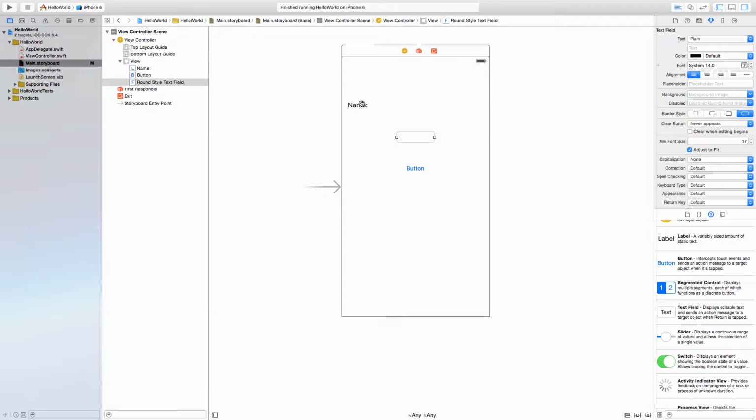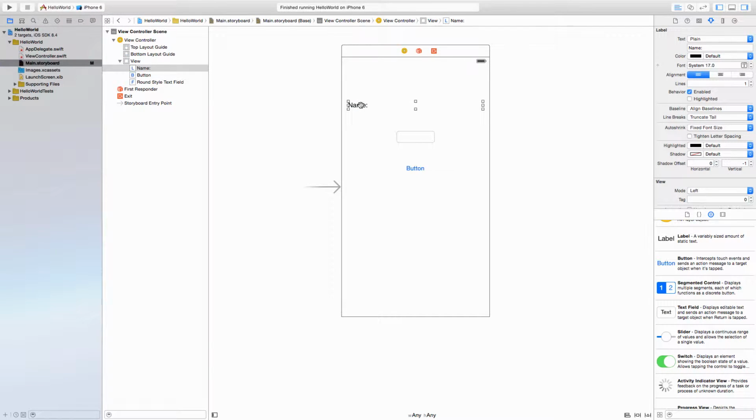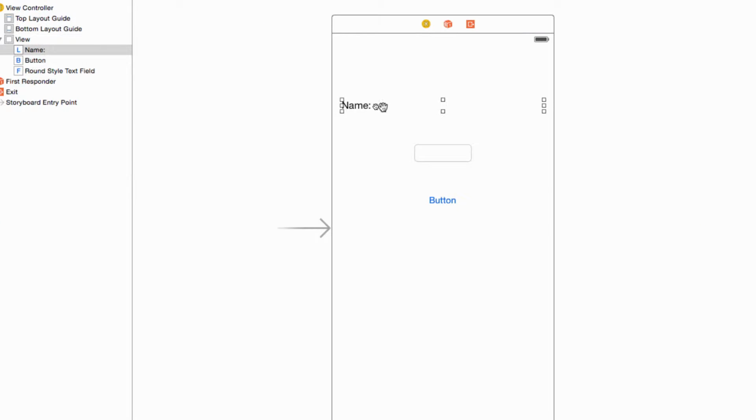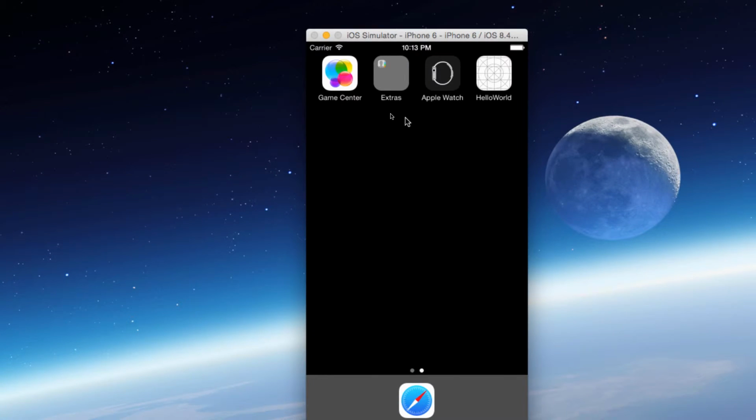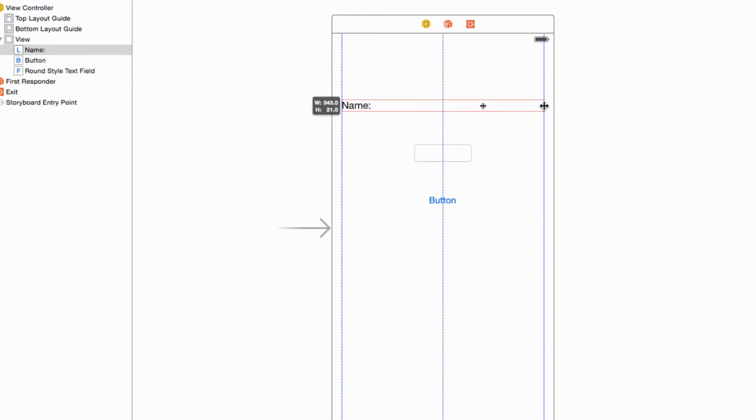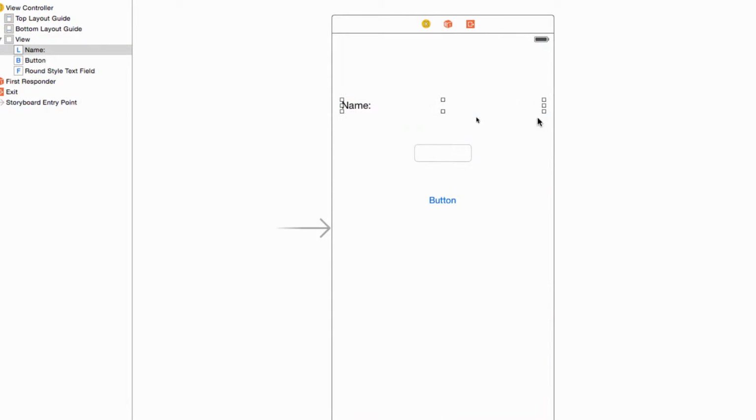So we're going to define the UI a little bit better. You may have noticed that I have made this label larger, and I did it in the previous lecture, but right now I'm making it as large as it can go until it hits a blue line in there, that allows me to make things a little bit better aligned. So I know that this is all the way to the left and all the way to the right.